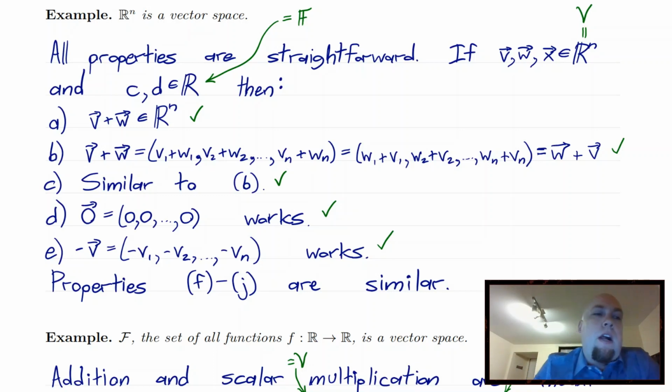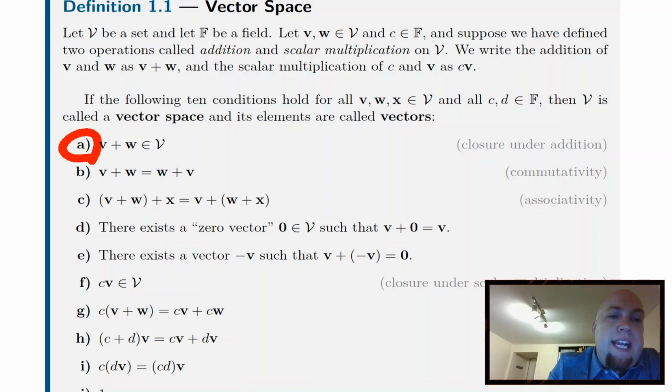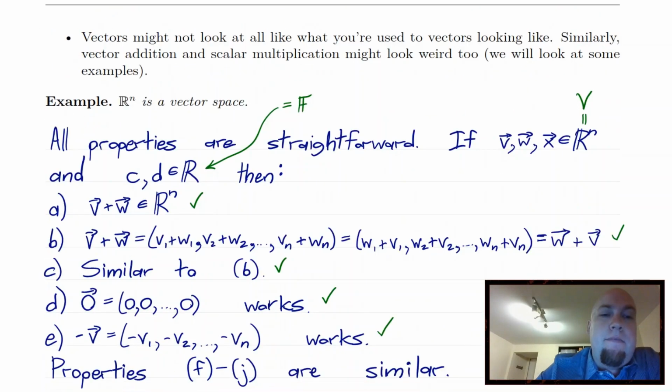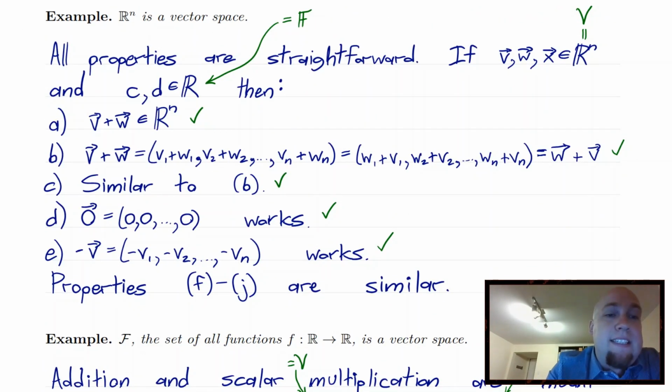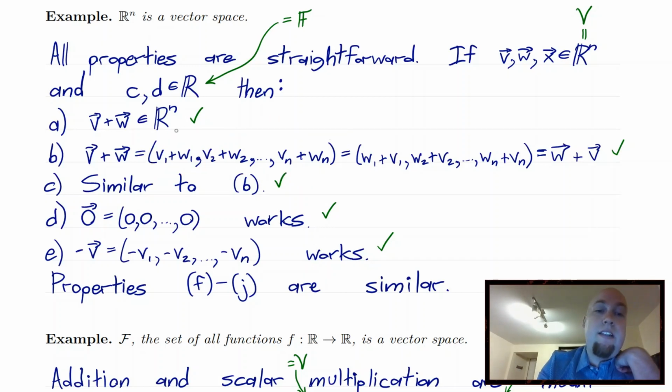Okay, so property A, well, let's go back up and remind ourselves. Property A just says, well, if I add 2 things in the set, I get something in the set. Okay, so in other words, if I take a list of n numbers, V, and I take another list of n numbers, W, add them up, do I get a list of n numbers? Do I get another member of Rn? And yeah, of course you do. Just think about how vector addition is defined in Rn. You just add up the entries of those vectors. And look, here, this is another list of n numbers. So yeah, that's in Rn. Okay, so property A, we just say, yeah, check. It's sort of obvious. There's nothing to show there.